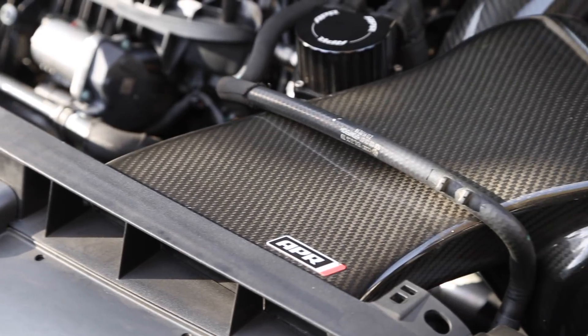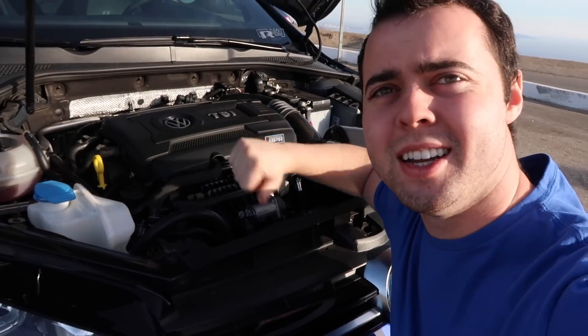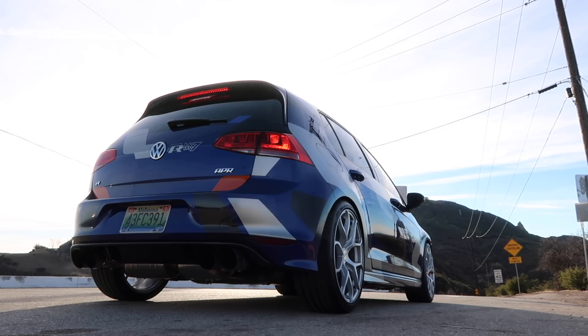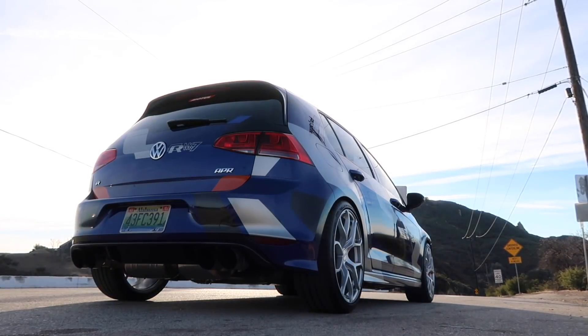I like the aluminum pedals. Look how beautiful this APR carbon intake is. I also like the Powered by APR badge here. This small 2-liter engine can make 536 horsepower at the wheels — that's impressive. How about a little exhaust clip? Obviously limiting the sound a little bit because it was limiting the RPMs to 4,500, but we're going to go for a point of view drive later so you can hear the fullness of this beast.